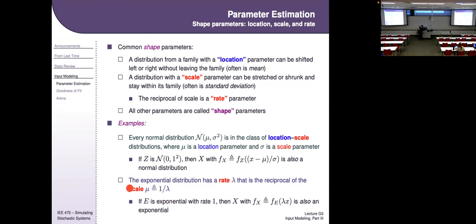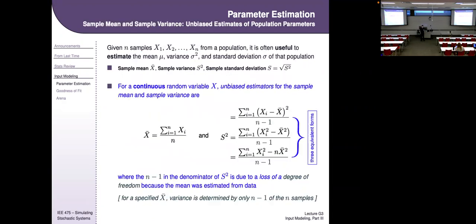Exponentials only have a scale parameter, and that's the 1 over the rate parameter. When we talk about scale, 1 over scale is rate. Scale is usually associated with standard deviation, but it doesn't have to be. So this is how all of these terms relate together. Rate is 1 over scale, or 1 over standard deviation. Locations are typically the mean. So those are the special shape parameters. Everything else just perturbs the shape in more generic ways.